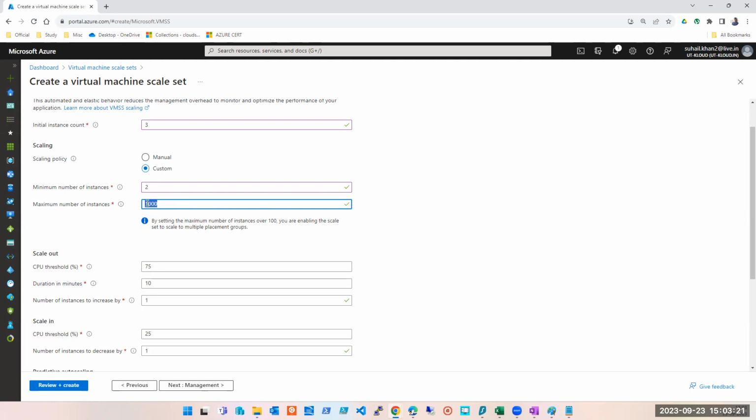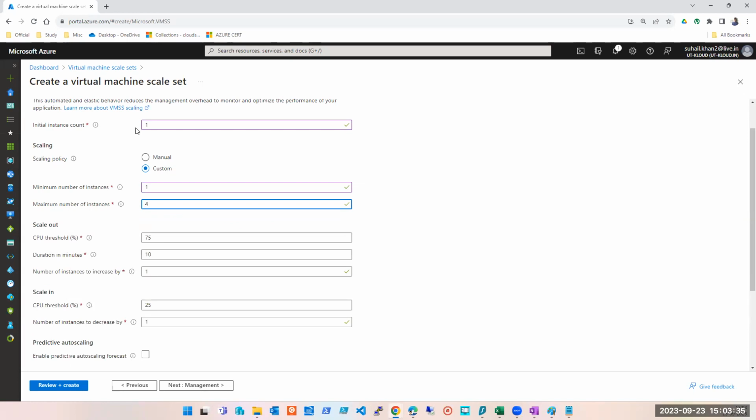So make sure you design your solution considering your quota. If your quota is 4 machines, make sure your initial instance is 1, minimum is also 1, and maximum say 4. Do something like this so at least you'll be able to achieve your practical. Do one at a time. Once you're done, let me check, and I will delete it. Do not send a screenshot in this one because it needs a thorough check. Just let me know you're done with your practical. I will check and delete it and let you know it has been deleted so the next person can do it.